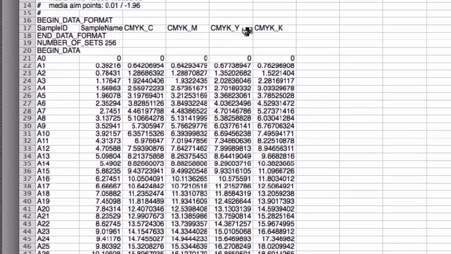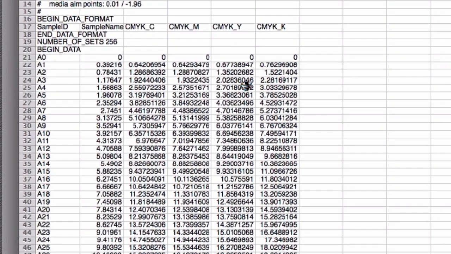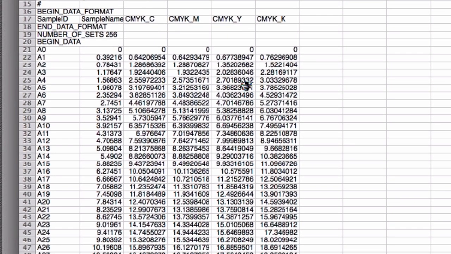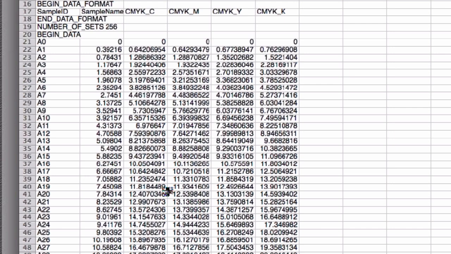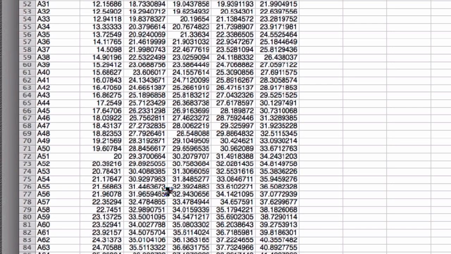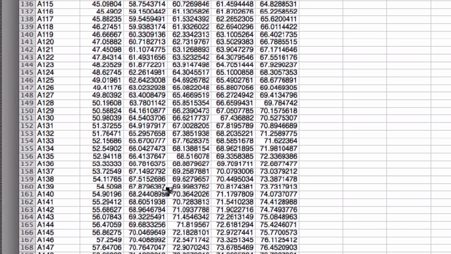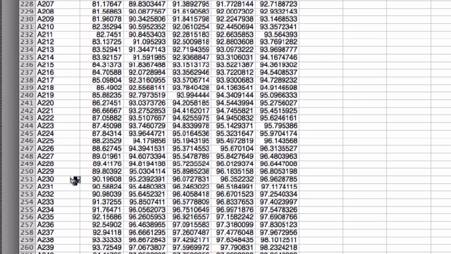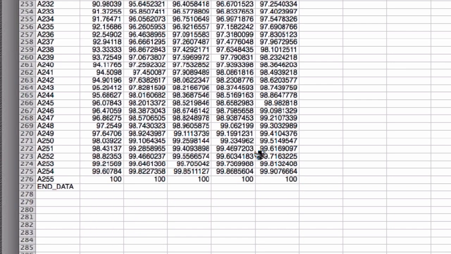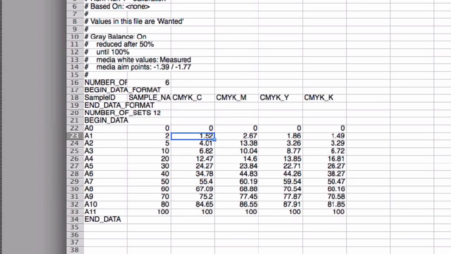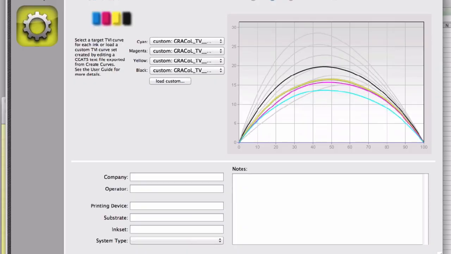It's CMYK, and these are simply the tone values, not the TVI value. It's very important. It's the tone value. So the last value is always going to be 100, 100, 100, 100 for CMYK, and it's derived from CIE XYZ. Full instructions on how to do that are in the user guide for Curve 3.